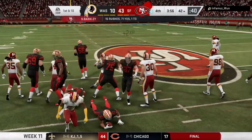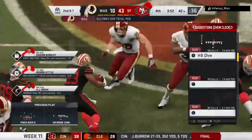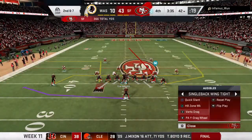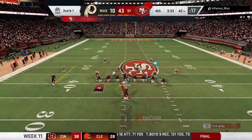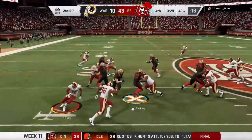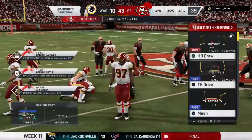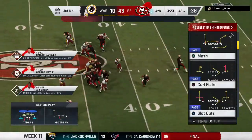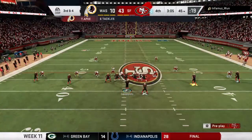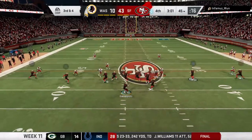A first down run from Barkley, pretty well defended. Give him 3 yards on the play. In on the stop, the safety, Troy Apke. The last run got 3. Now here's 2nd and 7. 21. They'll go to Barkley again. And 3 yards there takes him to the 45. Bottom line, they want to keep this clock rolling, so they'll take that one right there. They just want to keep falling forward, and they want to put the onus on the big fellas up front in order to bring this one home.